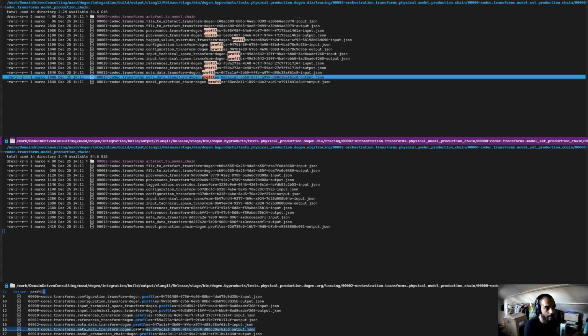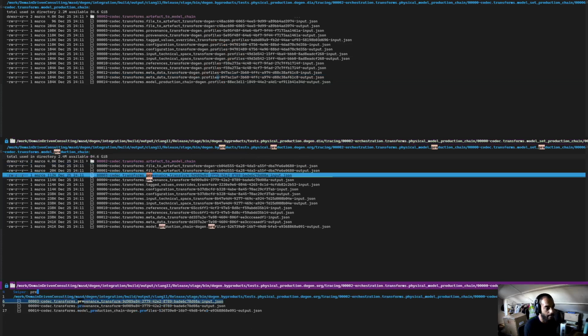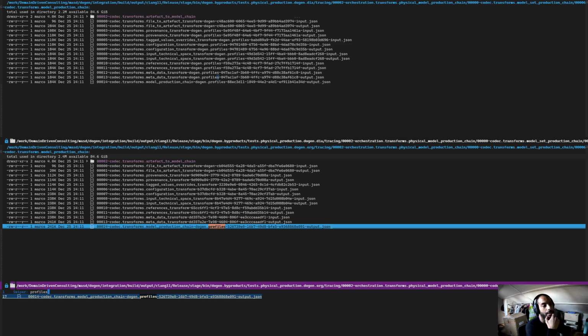So if I say profiles here, as you can see here, I see the name profiles almost everywhere. Whereas if I say profiles here, I only see it in one place. Now this is very worrying. It means that the name of the model is not being set correctly.